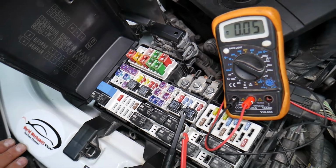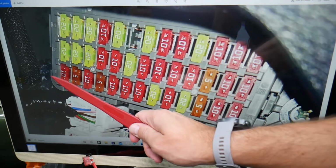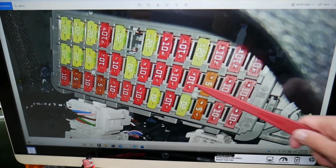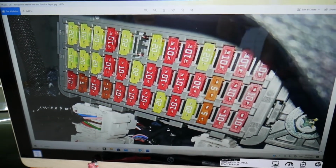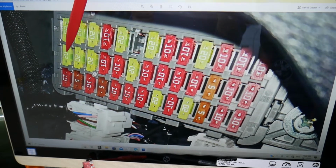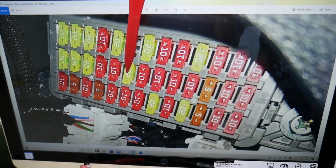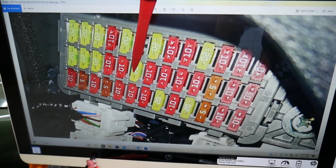The fuse for the sunroof, if you see, that's a fuse box, and on the very bottom row we have fuses 1 through 13, 14 through 26, and here you have 27 through 39. The fuse for the sunroof, if your sunroof, moonroof doesn't work, will be fuse number 14, 15, 16, 17, 18, 19. That 19 fuse, which in our case is a 20 amp fuse, will need to be checked right here.